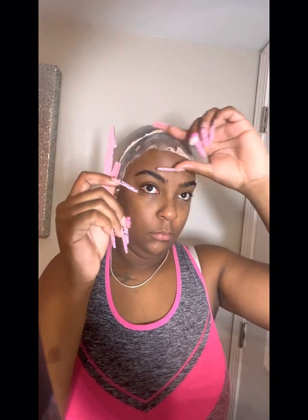And right here is where I cut my sideburn, but I didn't realize it until I looked at my hand and saw hair. I was upset. I wanted to cry. And I really didn't care, to be honest, because hair is going to grow back. But I wanted to cry so bad because I cut my hair. Girl, how do you cut your hair? But anyways, let's go ahead and continue to cut this lace off.